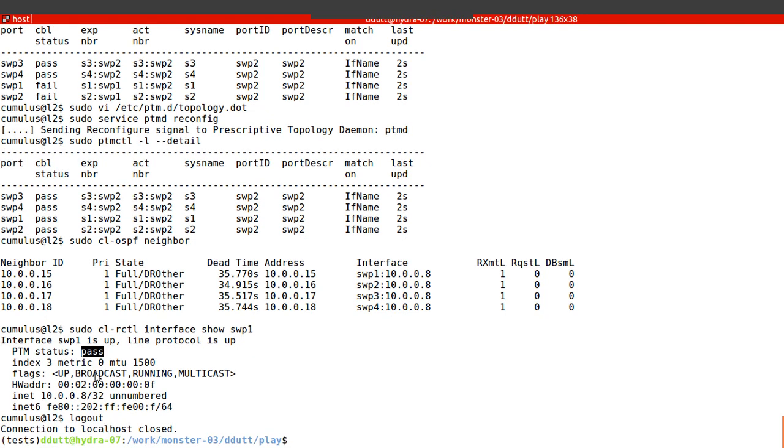Hey, Dinesh, we do have a question coming in. Generally, I would expect that there is one central copy of the topology.dot, which is changed and then pushed to all leaves for consistency. I suppose what you are showing by modifying the copies is just for demo, is that correct? And assuming that you would use Puppet, Chef, or a similar mechanism to do that?